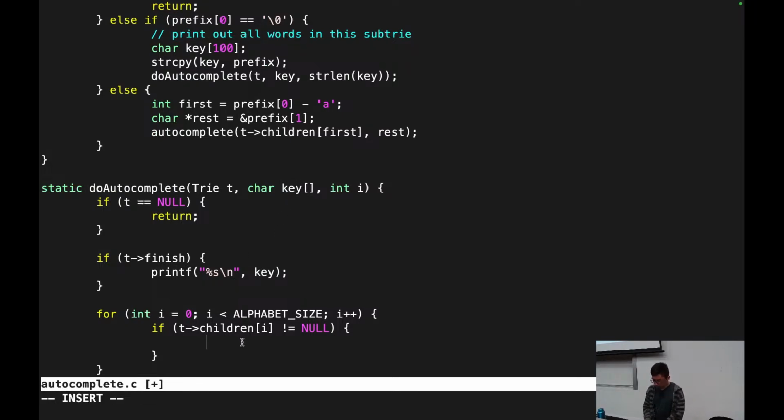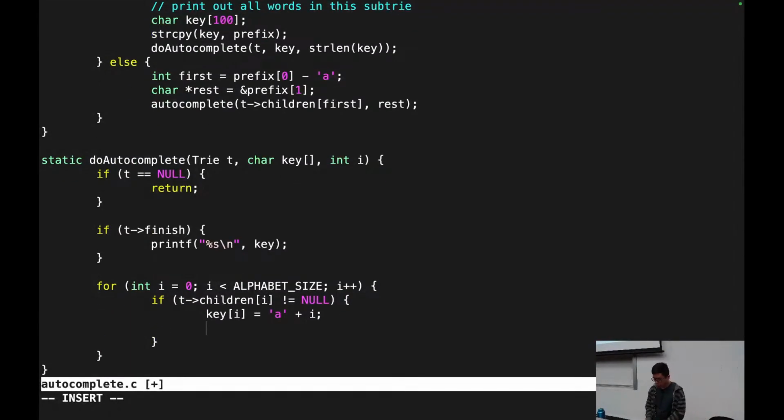So that means key[i] equals 'a' plus i. So if i is 0, then that means we're going to be storing A. If i is 1, that means we're going to be storing B, and so on.